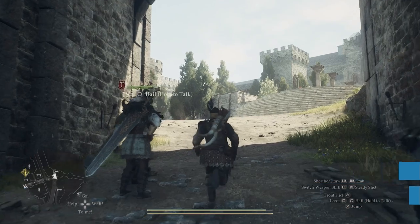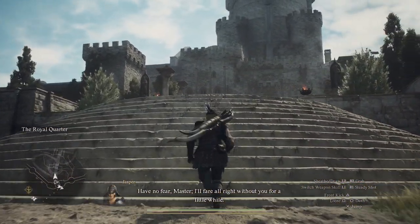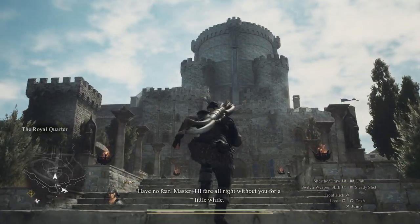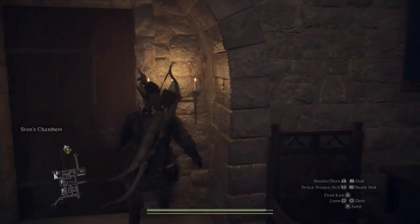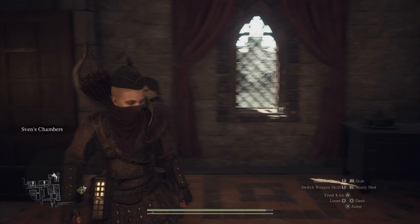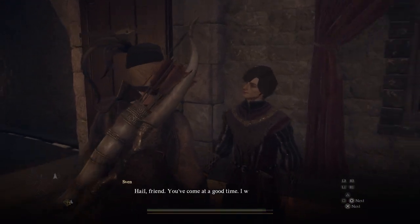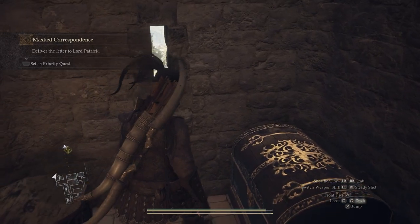One of the very best locations to scrounge early in the game, Vernworth Castle is packed with chests to open and valuable gear. Go during the day and you'll be free to explore. Look behind the throne or in Sven's chambers in the upper area. There are multiple instances of guard armour and noble clothing to find. Noble clothing is required for future quests, so grab it and store it early.